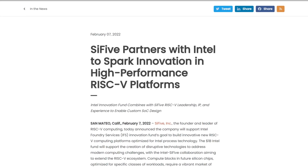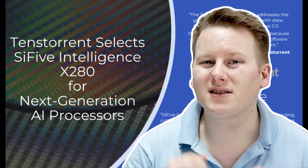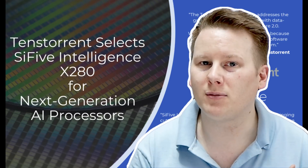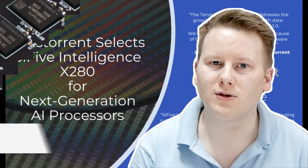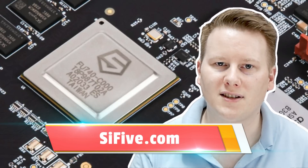It's so big, even Intel has skin in this game. Some of the leading AI companies are using SiFive's cores in their next generation products. They want something that's different to what's out on the market, customized for their use case, and something with enough performance to drive home their solution. If you're interested, head on over to SiFive.com today.